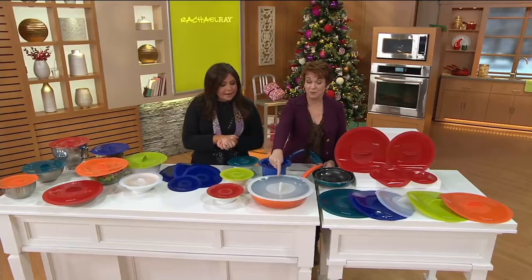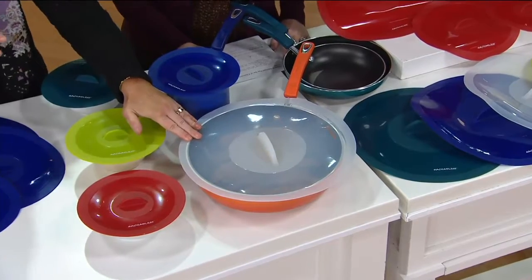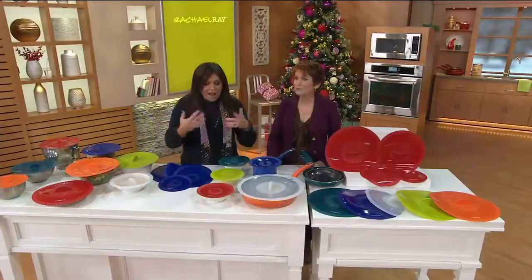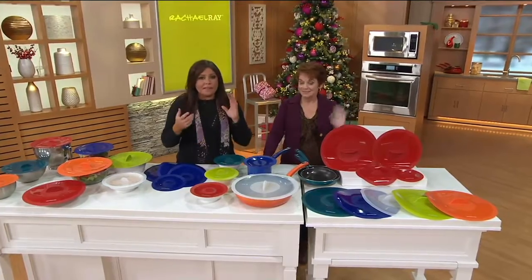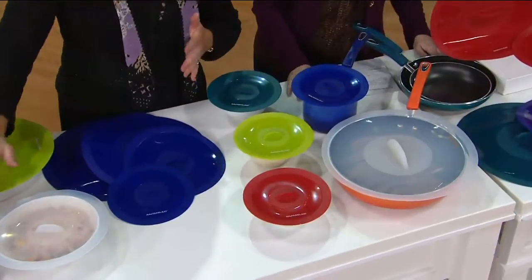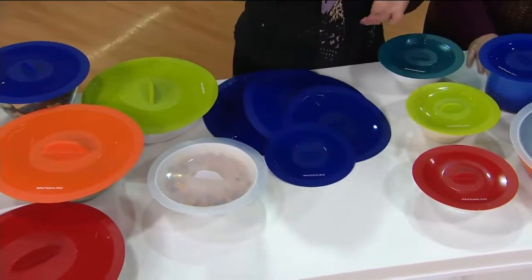Now with the super jumbo size — 12 and 14 inch — we've never had before. I put this on cast iron when I want to melt cheese on a burger. It goes on hard anodized, anything. They are dishwasher safe and oven safe up to 440 degrees. I put them on hot pans, reheat in the microwave or stovetop, and when dinner's done, clean up is a cinch — just throw a lid on it and shove it in the fridge.